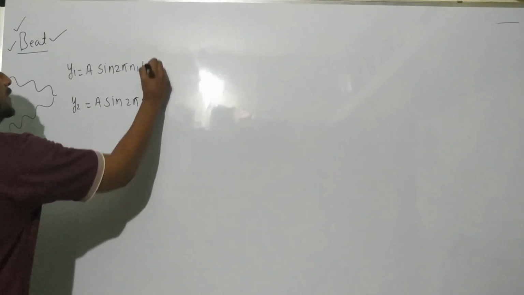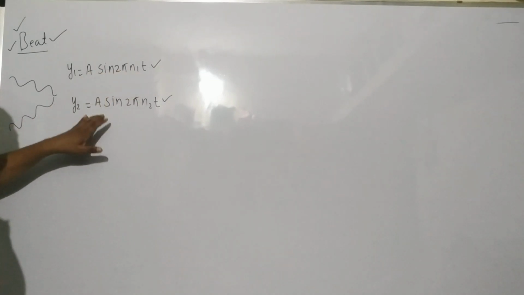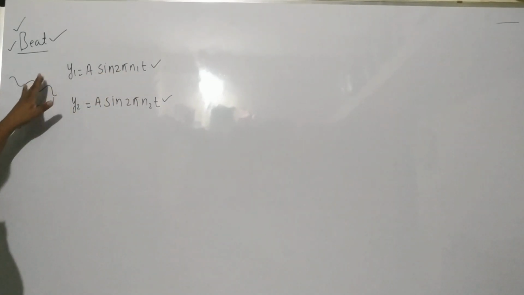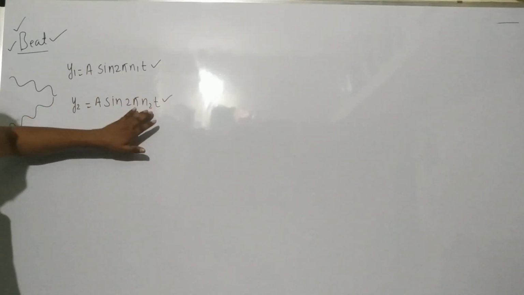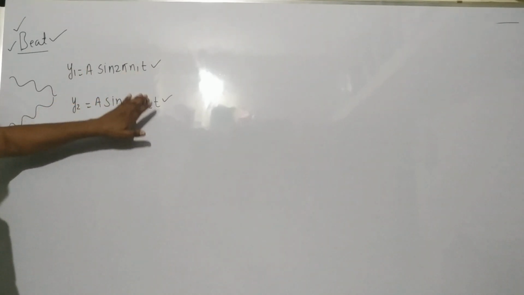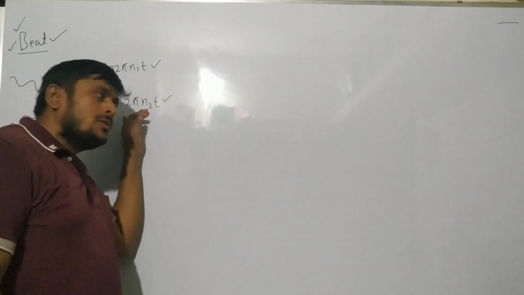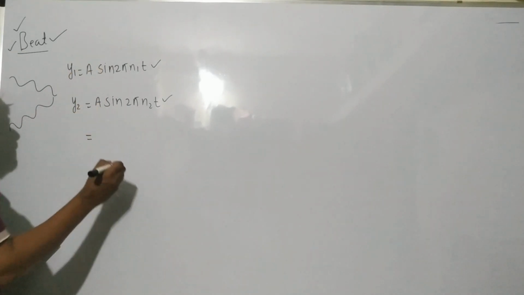So now from these equations we can observe this equation. From this equation what we can say is that the amplitude of both, we can say that both energies are equal, but what is the difference over there? Frequencies are different. Here frequency is n1, here frequency is n2. So that's the reason how a beat is supposed to form when such two waves are superimposed. Superimposed means they are going to add.